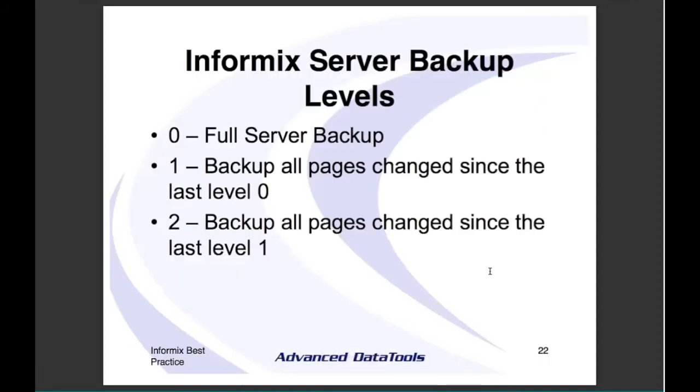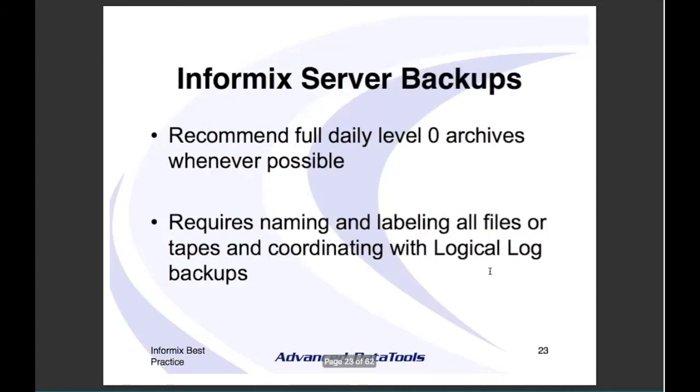So a level 0 is a full backup. Levels 1 and 2 back up pages that have changed since the last lower level. What I really recommend is you do a level 0 whenever possible. If your backup takes less than an hour, do a level 0 every day. It's not until the backups start taking 3 or 4 hours that I recommend doing a level 0 once a week and then a level 1 every day. And on most very large systems, you can do backups fairly quickly.